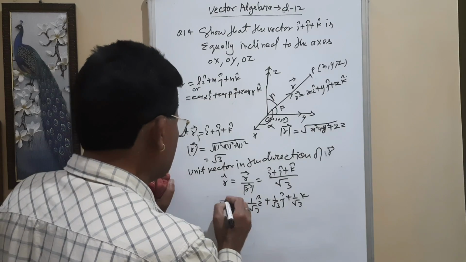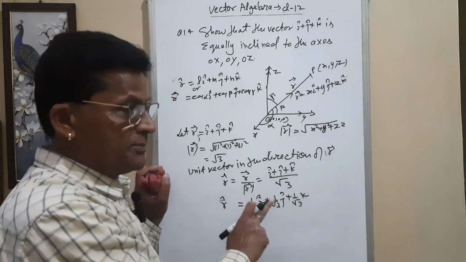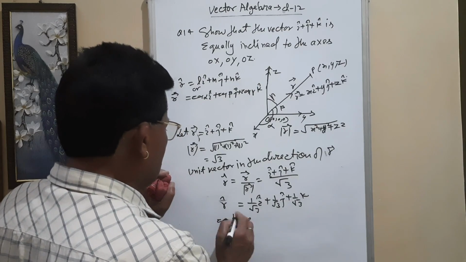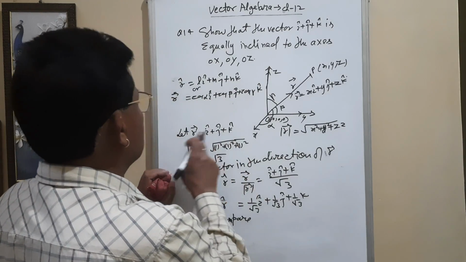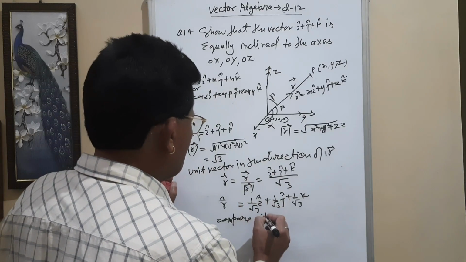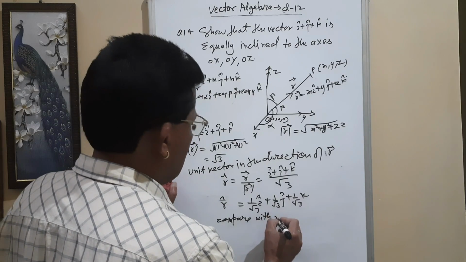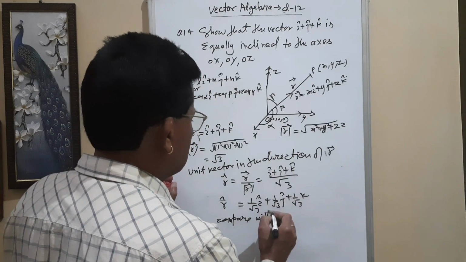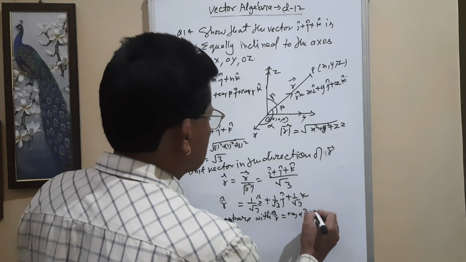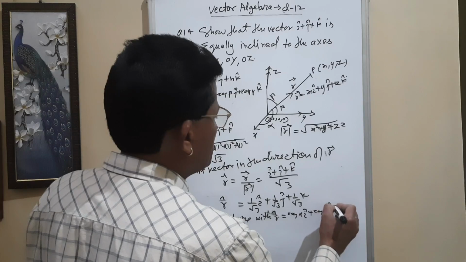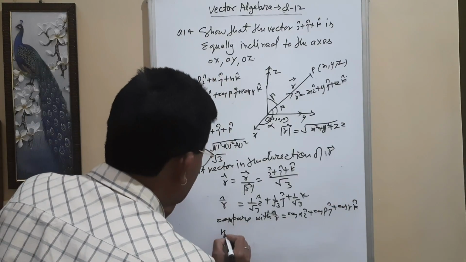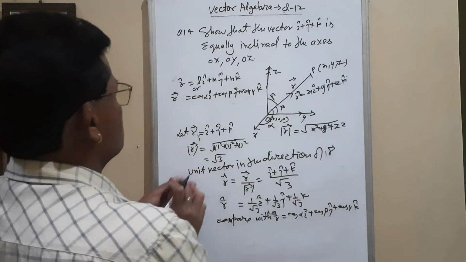You must keep in mind it should be a unit vector, then only you can compare. That is why I already told you, compare with this equation. Compare the values here with the coefficients of r, that is the unit vector. It will be the unit vector cos alpha i plus cos beta j plus cos gamma k. You compare it with this one. Now, what will happen? Let me write it here.